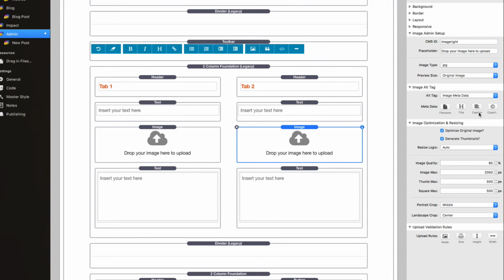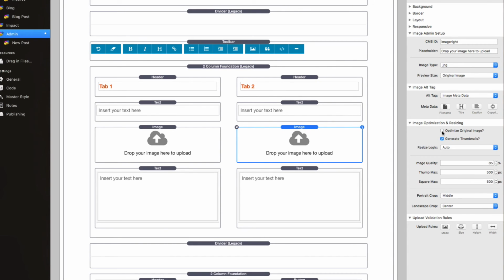and insert that into the alt tag. This is really powerful. Now, another great feature that I didn't mention is file names for galleries are now retained by default. So whatever image that you upload, that same exact file name will now be used on the server. Now, we also have the ability to turn off optimizing the original image. When you turn this off, the original image will be completely untouched by the CMS. It will just get uploaded and inserted into place.